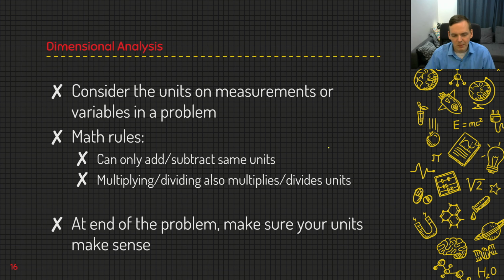At the end of your problem, make sure your units make sense. So if you're doing a calculation looking for how far it is from one end of the school to the other, and you get kilograms as your units, that doesn't make sense because we don't measure distances in kilograms. If you got time, that may or may not make sense, depending on how we're talking. There might be places where that gives you some indication of where you might have gone wrong.